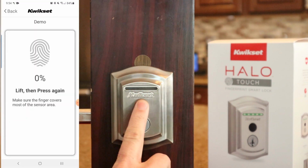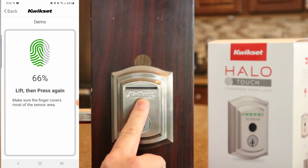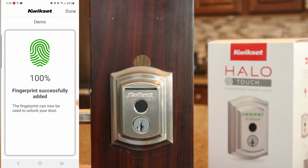And I'll just use my index finger. Same thing, press and hold a few times. There you go. Now that's one of the things to note here. This can take 50 users and it'll hold 100 fingerprints.